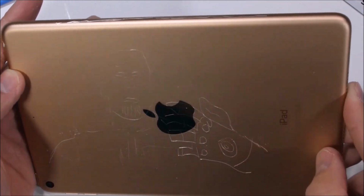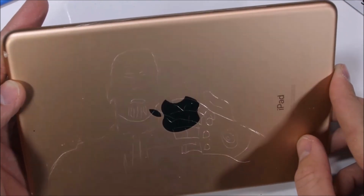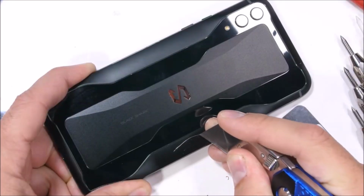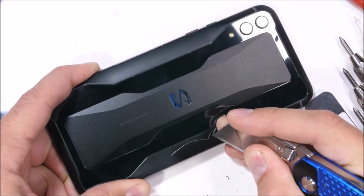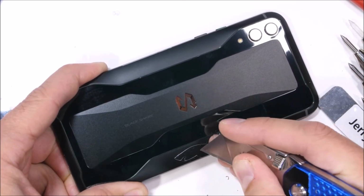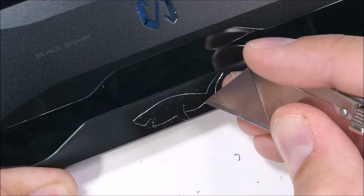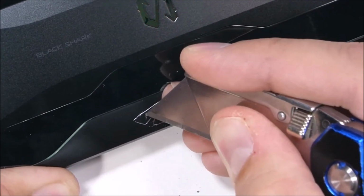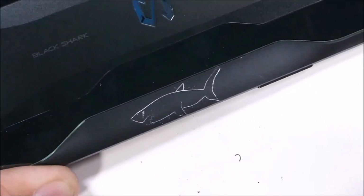One thing you can add to your tablet, before it gets scratched or after it gets scratched, is a dbrand skin, to break out of the normal smartphone mold and add a little bit of design flair. This phone appears to be using metal for the matte black bits. As you can see from my little shark drawing down here at the bottom, sharks have a reputation for being loners.